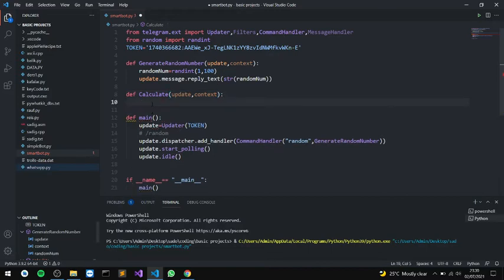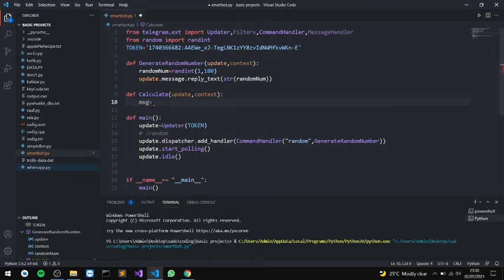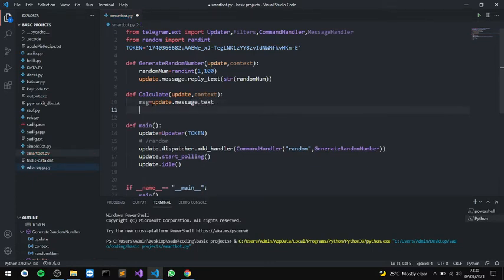Okay, and now this time we need to take the message, which is the user's intent, right? Let's say message equal to update.message.text. It will provide a string, a message which the user entered.